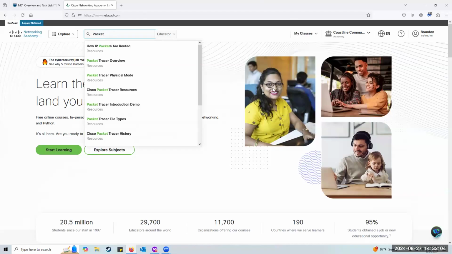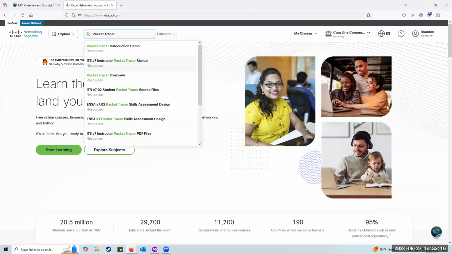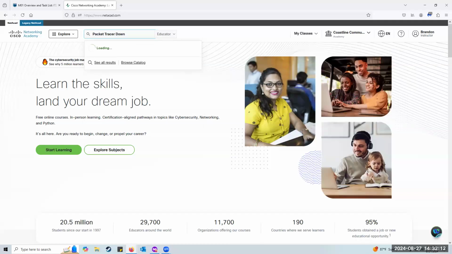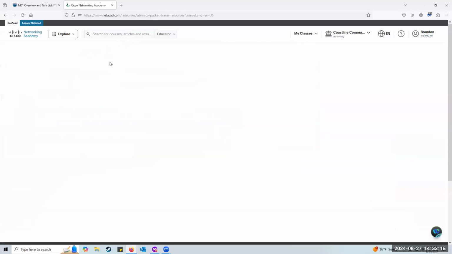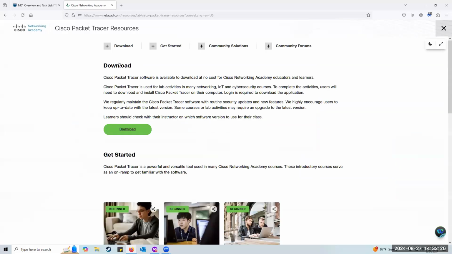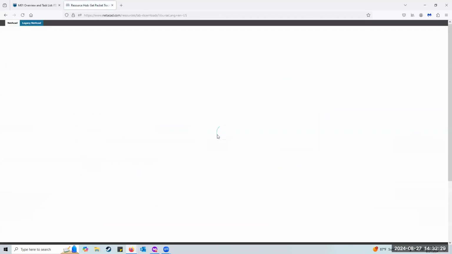Packet Tracer download, or you can do a search. Cisco Packet Tracer resources. And then you can download it from there. That's probably the easiest way to get it. So go through the search bar, Packet Tracer resources, and then you can find the download link.